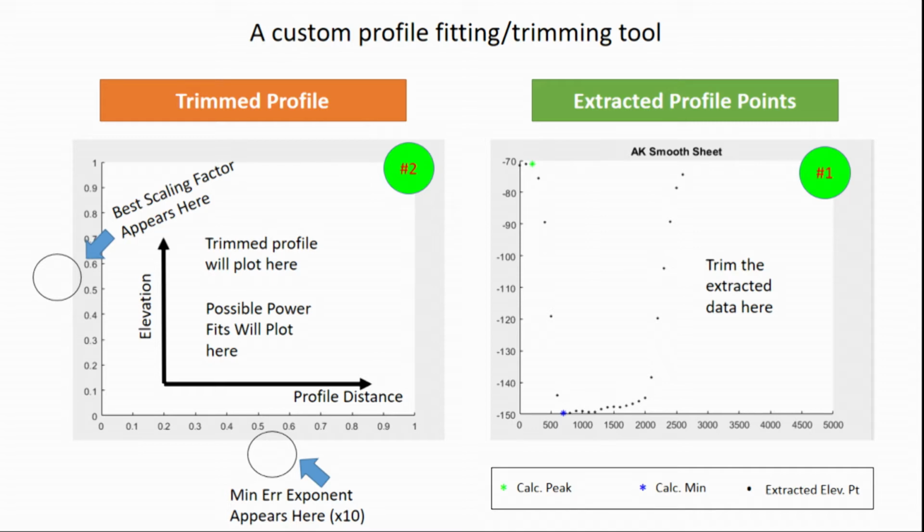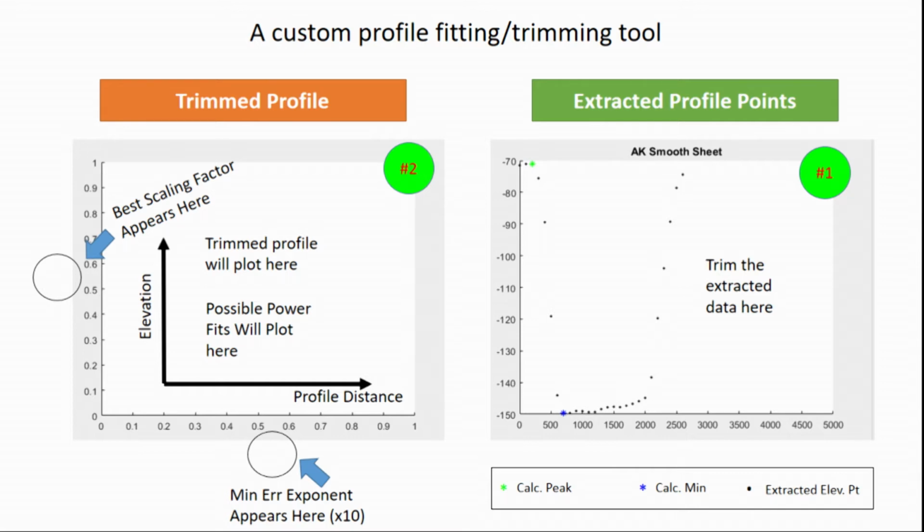So in window number 1 here, I wrote this little program that guides you through trimming and extracting the profiles. I took just bulk 5-kilometer long profiles at each point, so we may have captured more or less than we actually wanted to. That's why we have to trim it. Your job, if you're running this program, is to click on the minimum, the left max, and the right max. And then in window number 2, it'll output the statistics for you.